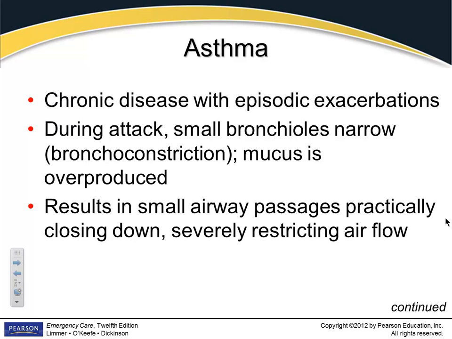Also with asthma, they tend to trap air in their lungs, just like our other air trapping diseases. Which one was that? Which was the air trapping disease we just looked at? Emphysema. That's right. You're paying attention. I like that. So your asthma patients get a buildup of mucus. They have air trapping. They have constriction of the bronchioles. So it presents like the other COPD.